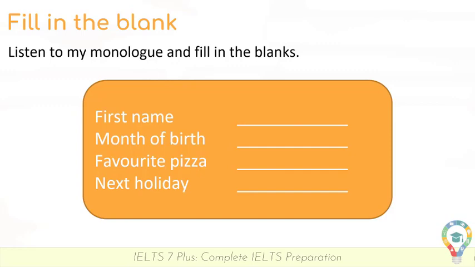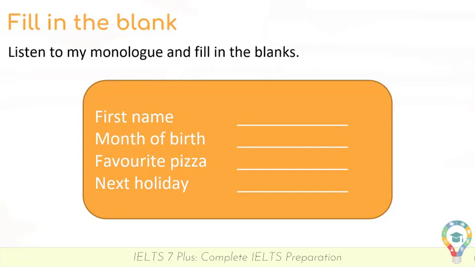Hello everyone, my name is David Morris. I'm from England and am 30 years old. I was born in July 1987. A few other pieces of information about me. Let me think. My favourite kind of pizza is without doubt pepperoni. In June, I'll be going on my next holiday to Australia. I'll try and bring you something back.